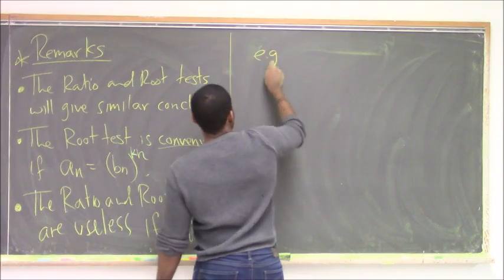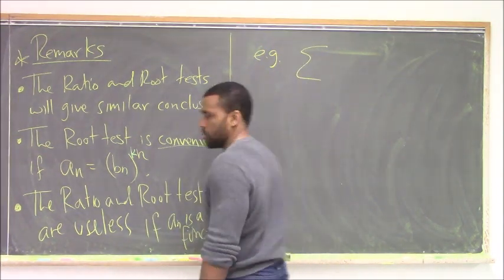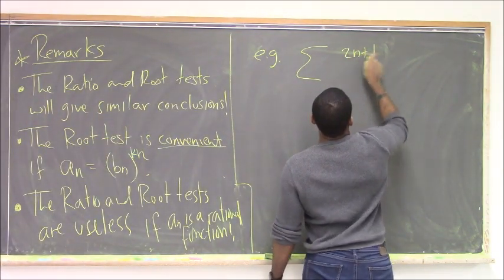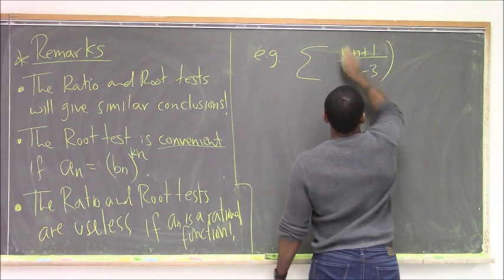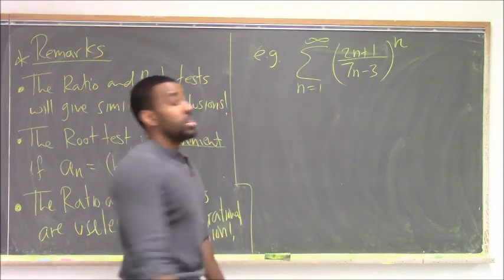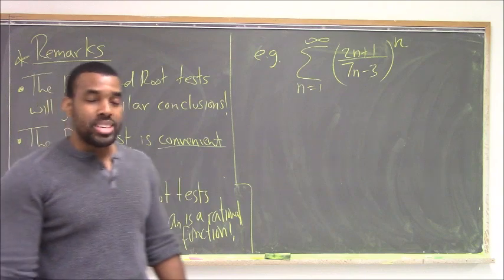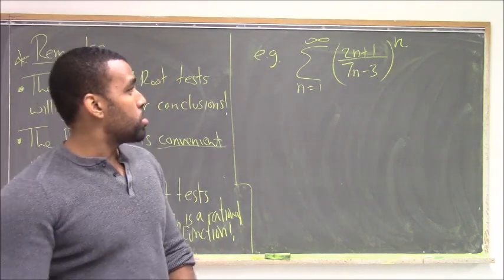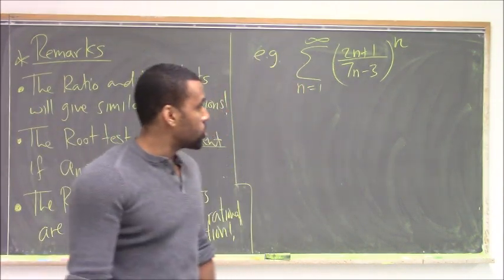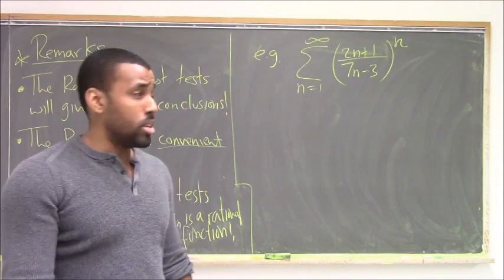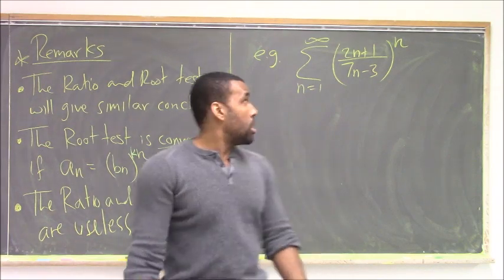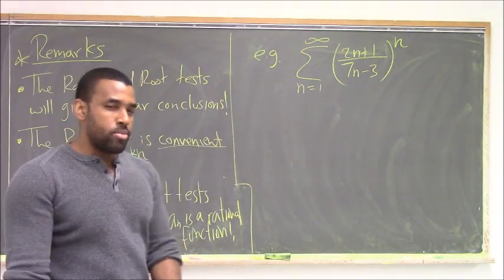Here's an example that I want you to try for the root test. There's a nice giveaway, the nth power, that hints to you that you want to use the root test on a guy like that. Now, I wouldn't particularly use the ratio test, even though I haven't tried. You potentially could. That's going to be a lot messier. It's much nicer to just take the nth root of this, get rid of that power, and then take the limit. So I would say try that for next time.